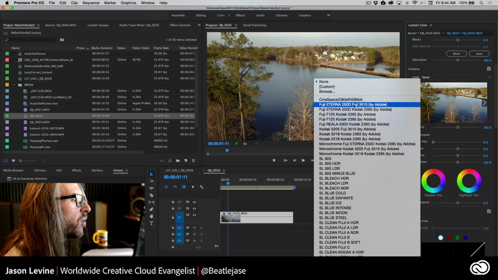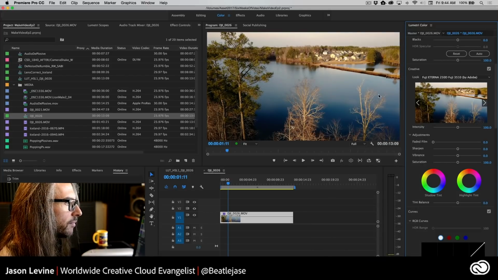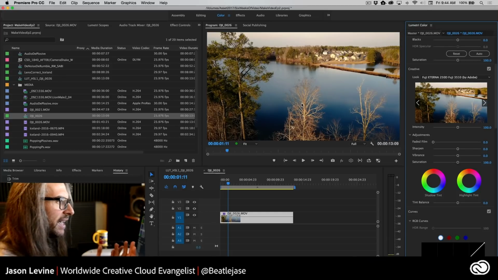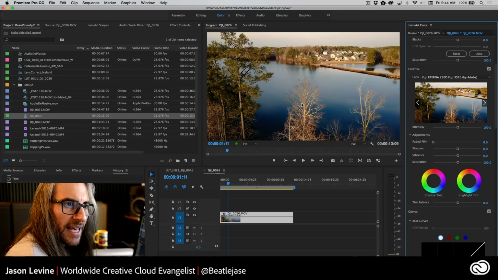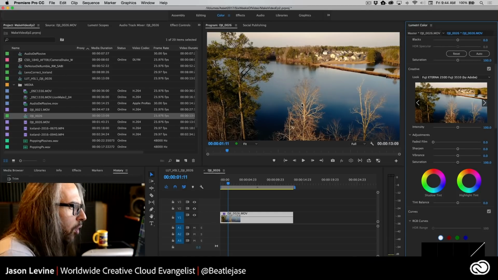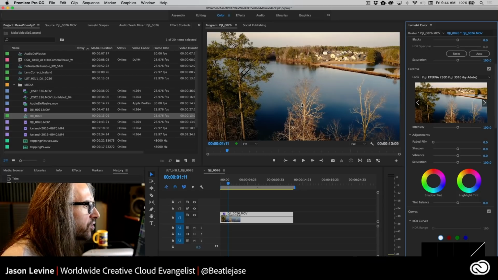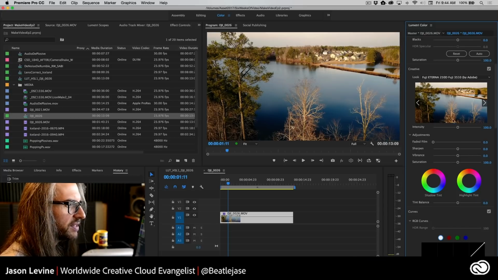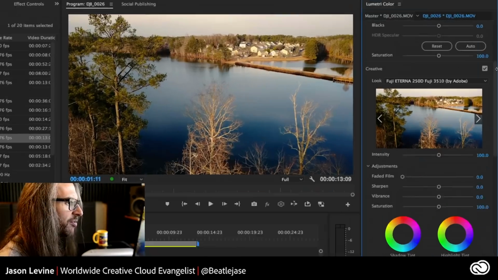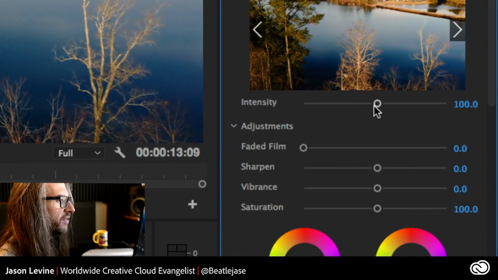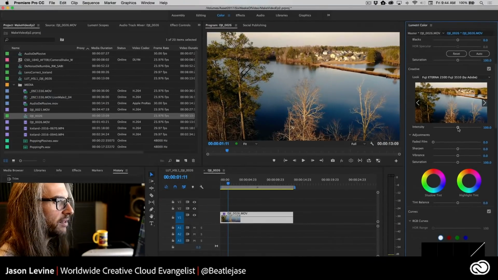So if we start with one of these, right away it suddenly has a different aesthetic. There's something warmer, richer about it. Still very high contrast here, but there's something really appealing about this. What you'll notice in the creative panel is that you've got the intensity setting of that look, of that LUT, so you can adjust that.